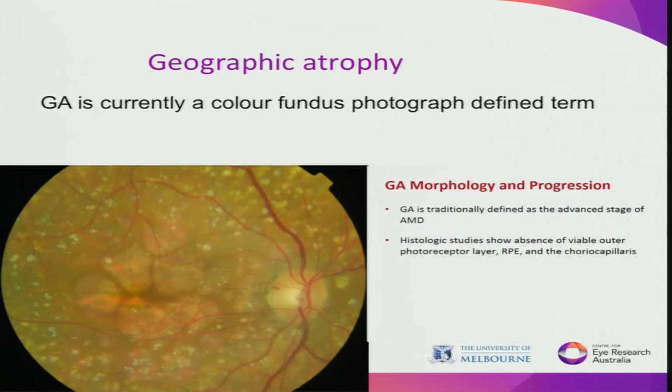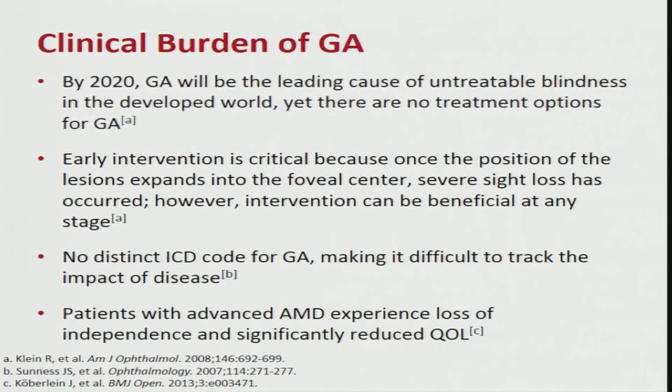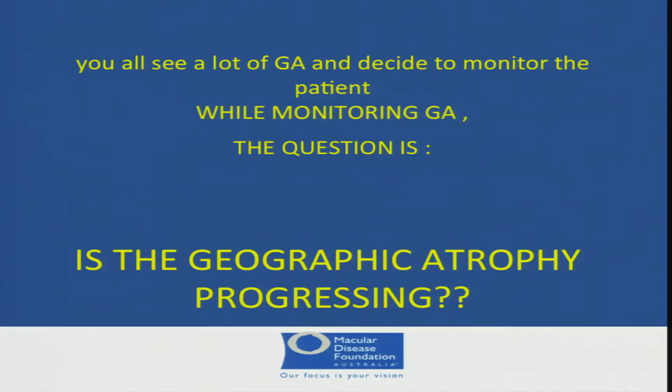But what about the other 15% of people who develop late macular degeneration and get into the dry category? This is really the new frontier because we haven't done anything for them as yet. And very often you look at a dry patch and you send the patient off. And we know that geographic atrophy is a late manifestation of dry macular degeneration. And in the years to come, this is going to be the big problem that we're going to be managing.